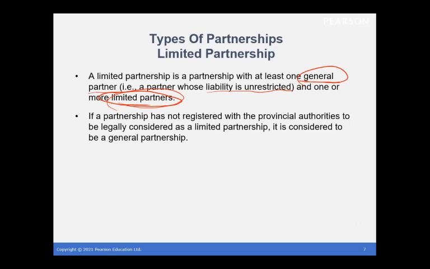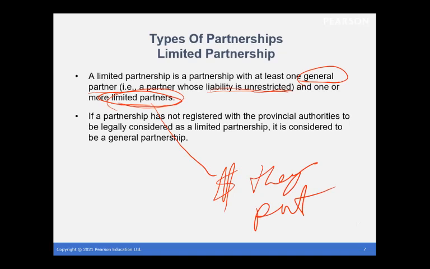Now, the general partner, they're taking on that liability. The limited partners, usually what this is about is they're just there for the money. They don't want to be responsible for anything else. Their liability is limited to the money they put in. That's what they're risking. They're going to come say, here's my 100 grand. I'm hoping you're going to make me 200 grand, but that's all I'm responsible for. Just bring in the money. If anything else goes wrong, that's on the general partner. So that's a way to have some limited liability involved.